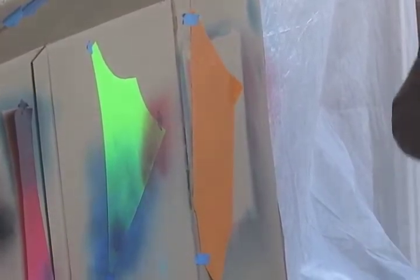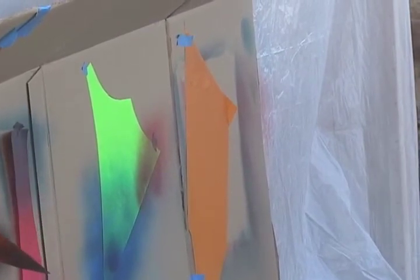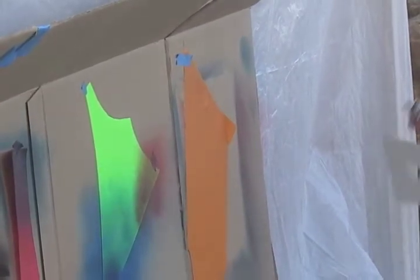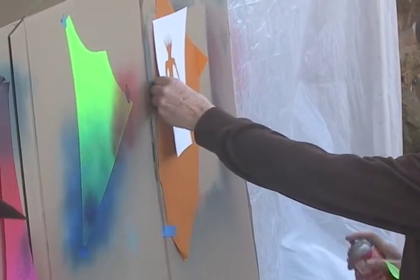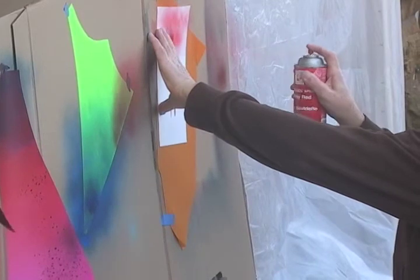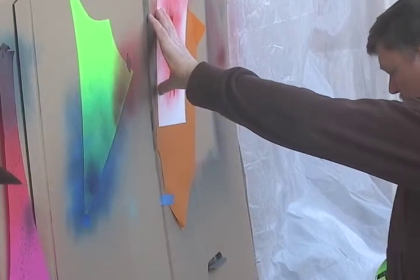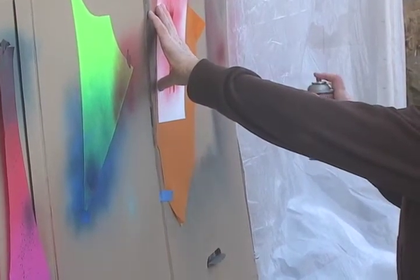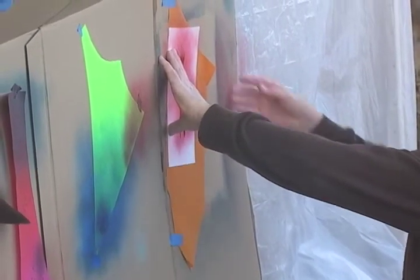Out of hundreds and hundreds of cans I've only had two ever not work properly — a defect where I press down and the paint starts coming out at the top. Some of you may have experienced that. Out of hundreds of cans, only two failed. I put a little burgundy — a darker red — then hit it with the heat gun.